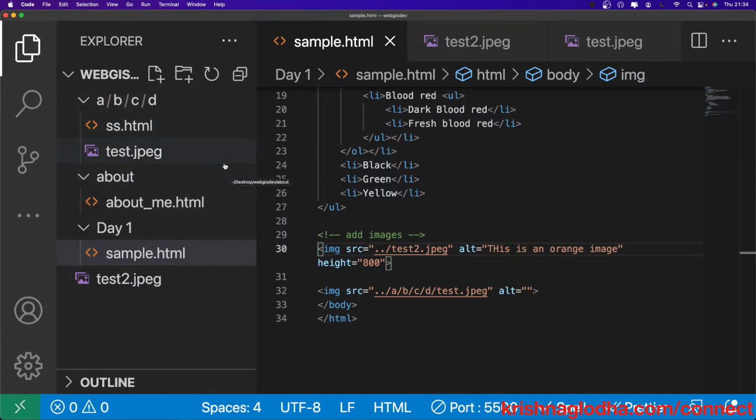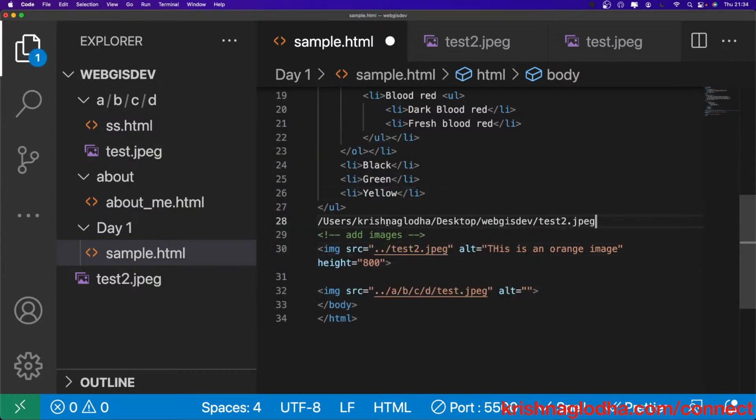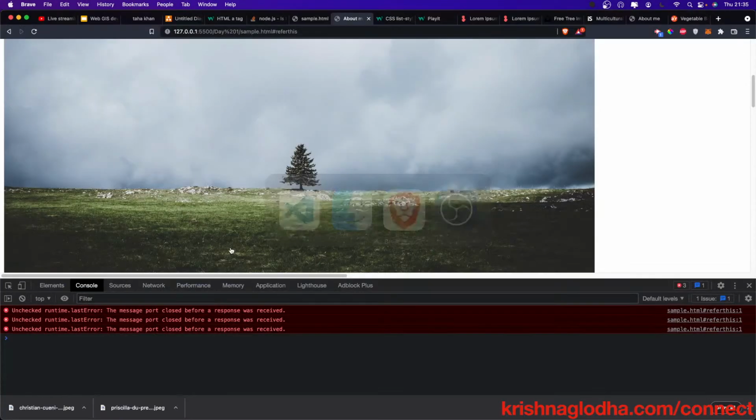We can also use the absolute path. So what do I mean by that? On Mac, I will simply click on path name and this will give me the absolute path. If you're on Windows, and your image is on desktop, you will see something like C, then your username, and then desktop, and then that image, and this path will also work just as fine. So either we have to give the reference based on our current file, or we can also give the absolute path. Both of these things will work perfectly fine.